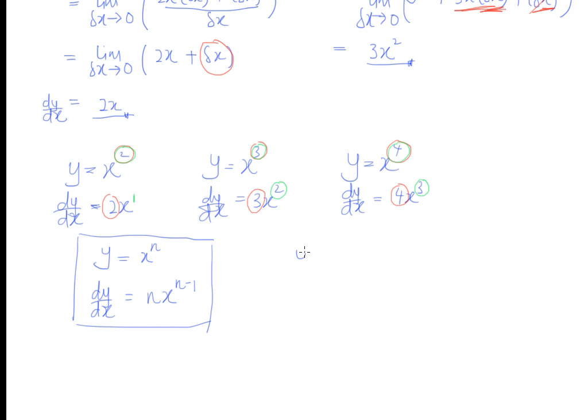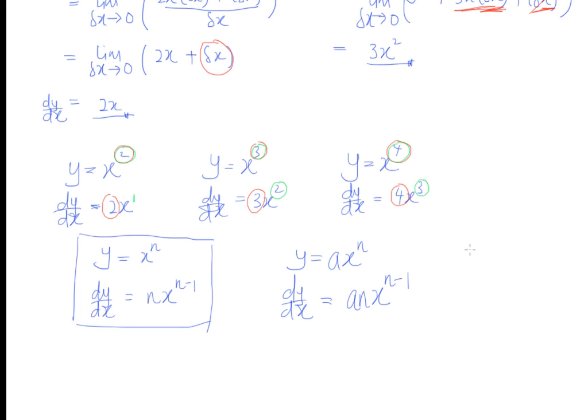In general, if I have y equals a x to the power n, not to be mistaken with something else, then dy/dx will be equal to a multiplied by n, with the power of x reduced by 1. This is the same as the discovery that we discussed earlier on. The only difference is that there's a coefficient a here. So far so good. Now we know all we need to do to differentiate is just to bring down the power, literally bring down the power multiplied by the coefficient in the front, and the original power reduces by 1.